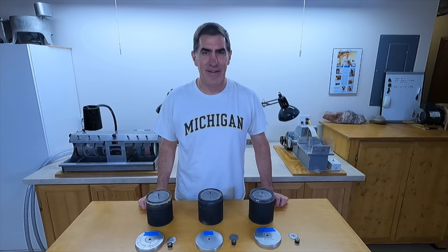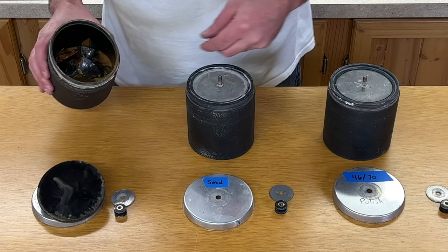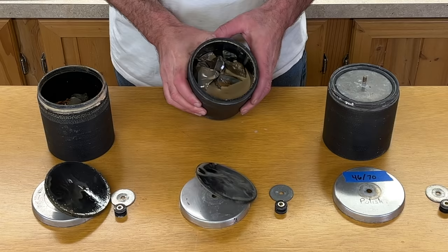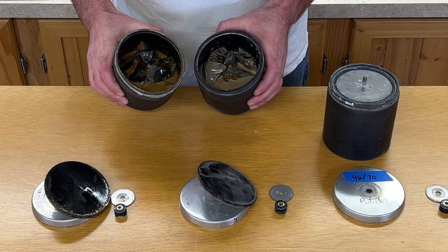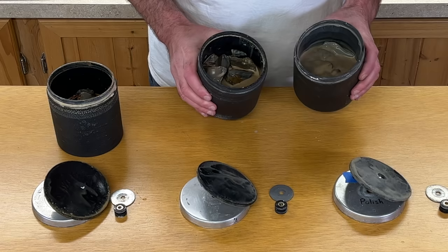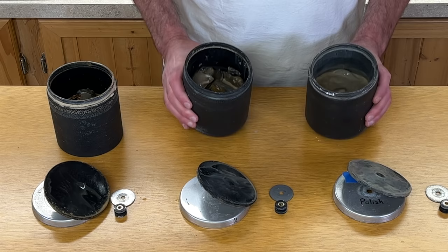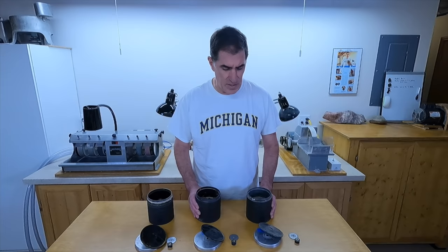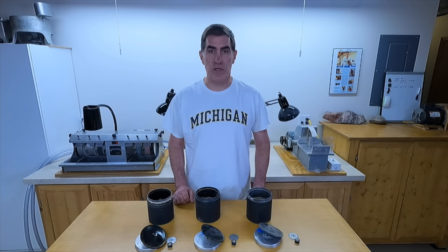Well, these have been running for a week now so let's take a look. The one with just water and rocks has a pretty watery, brownish-colored slurry — something happened in there, maybe just washed the rocks. The sand and water barrel has a lighter colored slurry, about equally watery. The one with 4670 grit is lighter yet, kind of a grayish color, maybe a little slick on top. I notice the rocks in the grit barrel look like they've settled down more — I'm thinking they might have gotten ground down and so they've settled in a bit. I'm going to rinse these off, weigh them, and take a closer look.